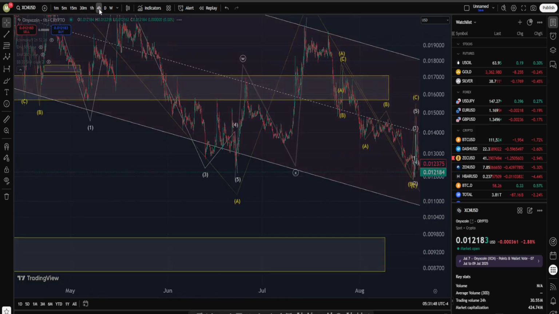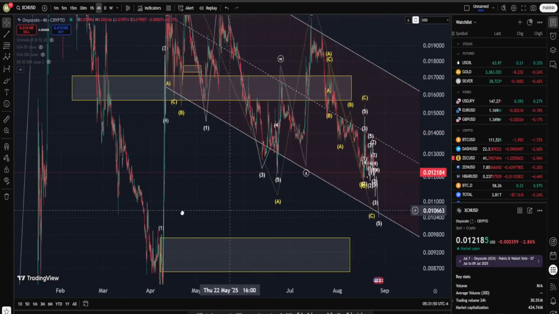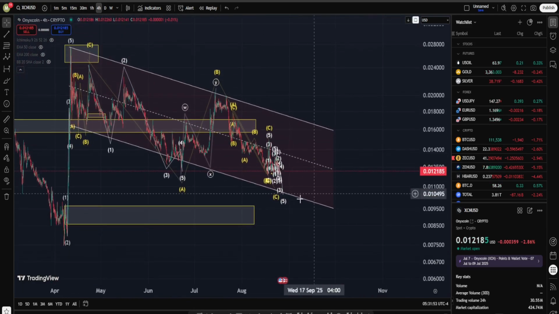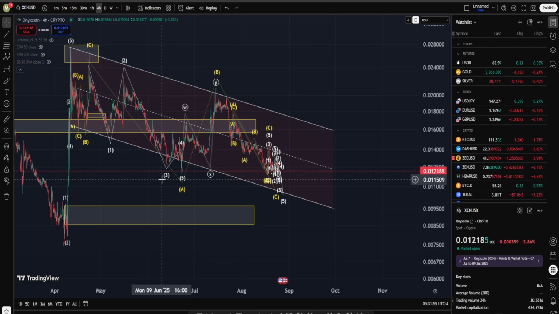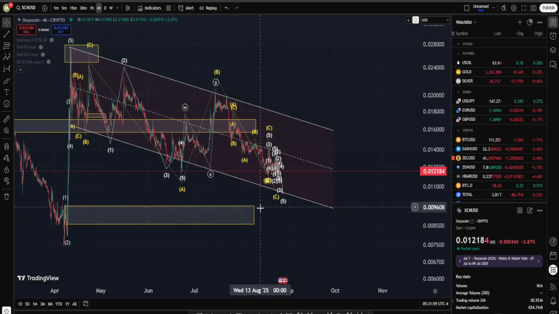Why? You see, in terms of classic technical analysis, meaning supports and resistances, right around the current area, I am really not able to find a whole lot of strong supports until all the way down here between 0.8 to about 0.95 of a cent. And why is this level so important?